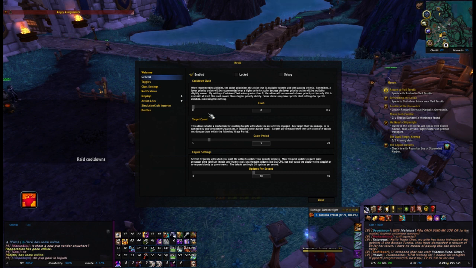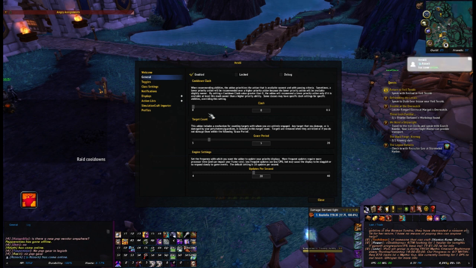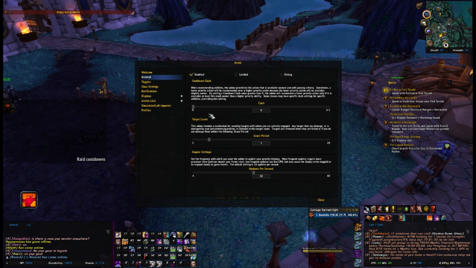You have to try it out yourself. So the best way is to try it out on a training dummy, do lots and lots of practice on a training dummy. If you're finding that it's telling you abilities are not off cooldown, but you sort of know by the time you get to that point they are, then you should put a clash value a bit higher. If, however, you find yourself waiting around for an ability to come off cooldown that it thinks should be off cooldown by then, maybe you reduce the clash. So it's just a case of adjusting it until it feels right.